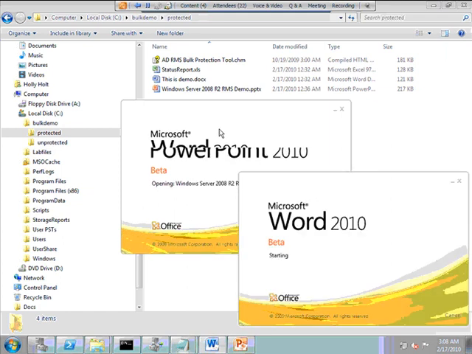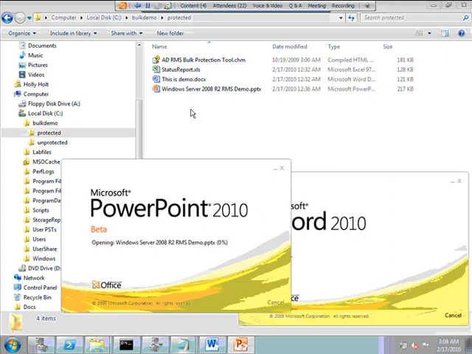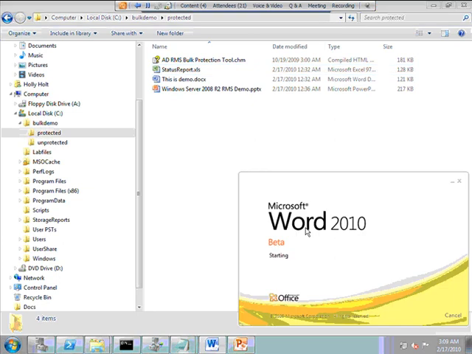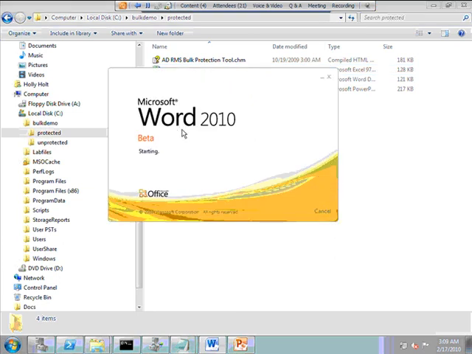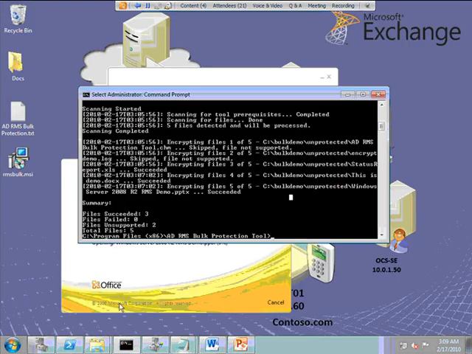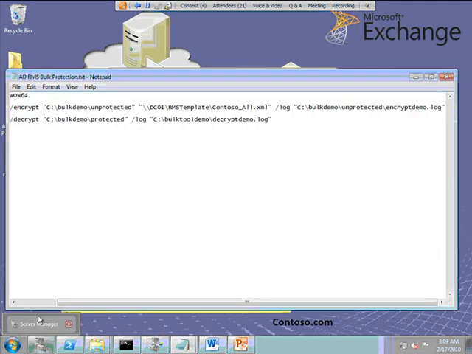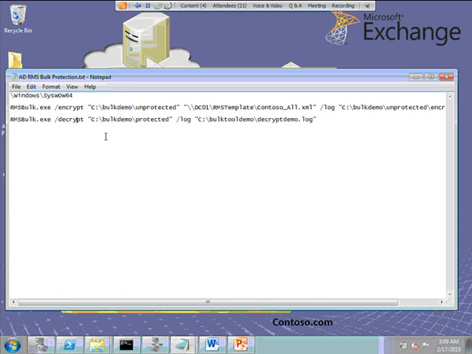So meanwhile, this file is open. Let's just check the four files over here. Now these are again the encrypted files, and once we confirm that this particular template has been applied onto this file, we will go back to the command prompt, and then we will use this second executable option, which is our decryption option. So in this case, we will decrypt the files which are already encrypted by this particular template.